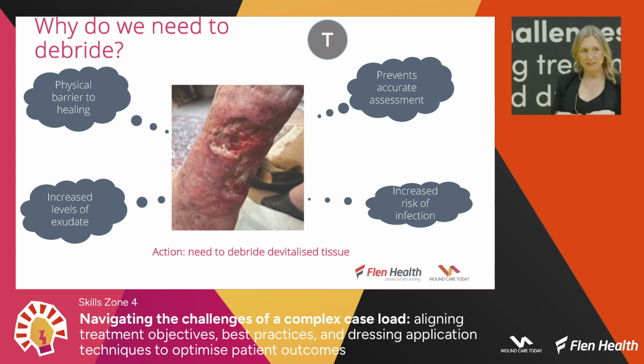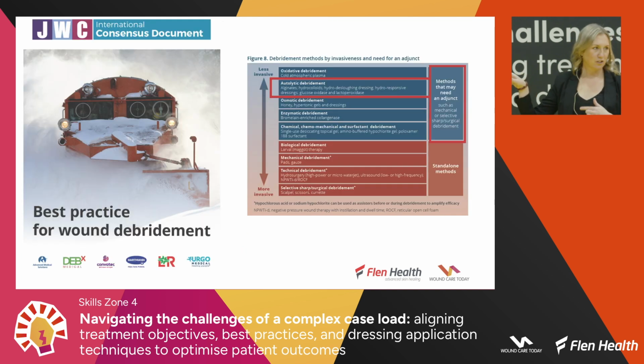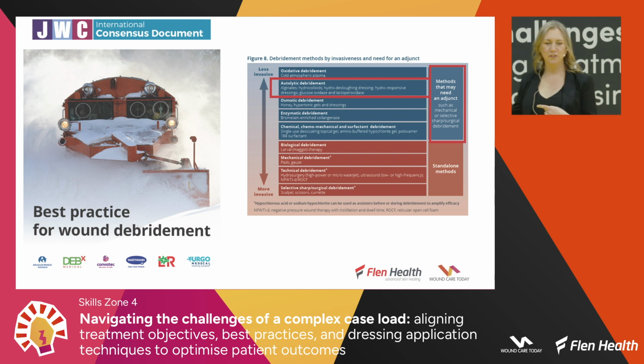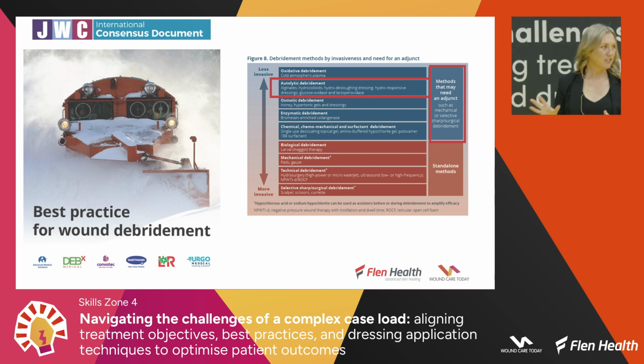But also it's a physical barrier to healing. The cells are quite delicate little souls, and they don't want to fight against anything that's in there. Which is why debridement is really important. The importance of debridement has become more pronounced over the last few years. And this is a great document. It only came out a few months ago. Just have a good read through it. It describes the debridement processes.